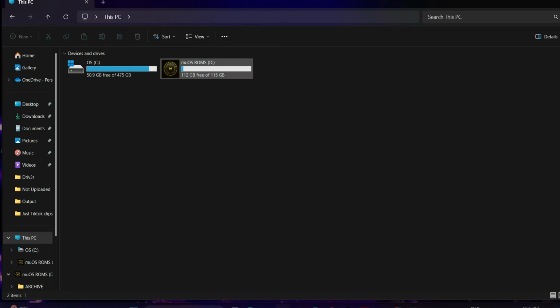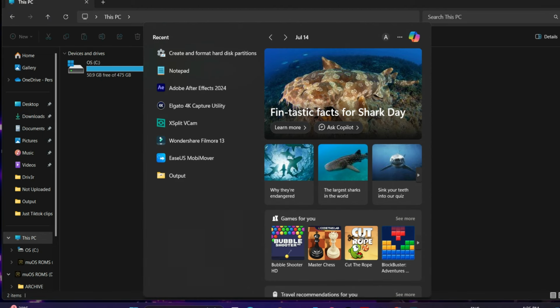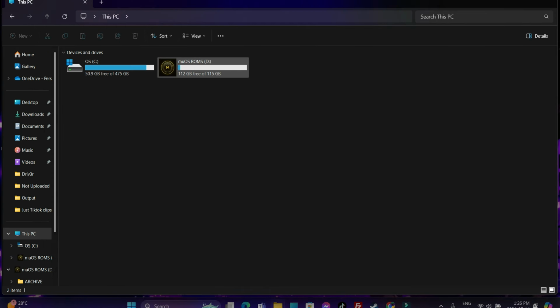You're going to see your drive partition show up, but just in case it does not show up, head over to the search bar and type in disk management, head over to disk manager, and you're going to see your disk partition somewhere here that will say ROMs. It just doesn't have the assigned drive, so you're going to have to assign a drive letter by right clicking on it, add a path, and it's just going to show up just like this.